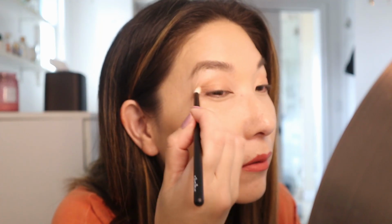I'm going to dust off if I have any. I'm not sure if I have any fallout. It's hot again, and it's humid too, so I'm kind of sweating. That makes my makeup a little harder to do. And then I'm going to use this little 13 again to add a little depth to the outer part of my eye with this darker shimmer.